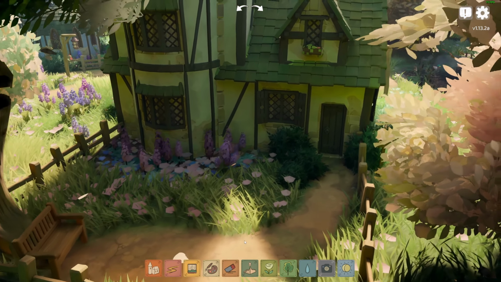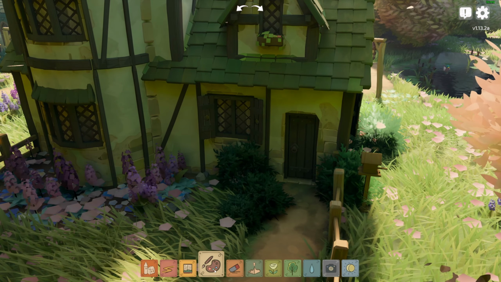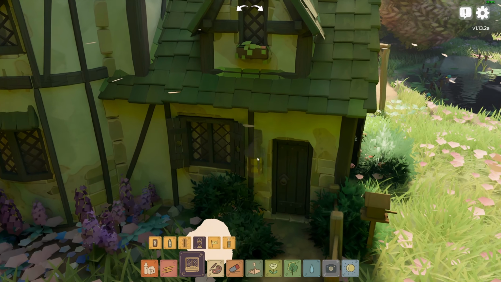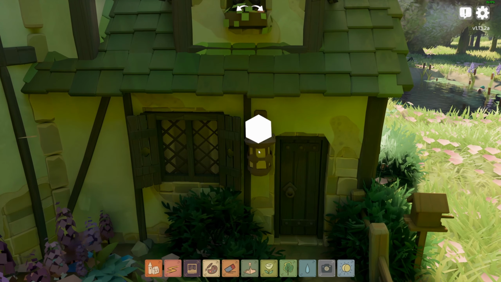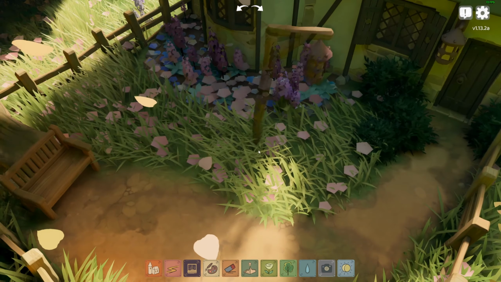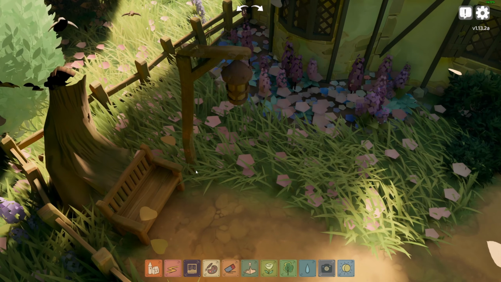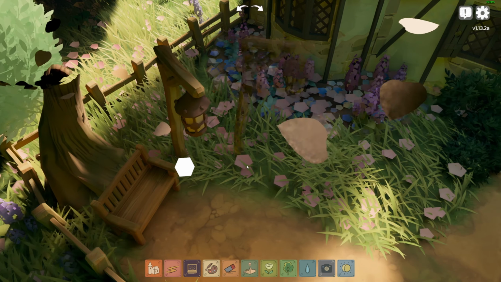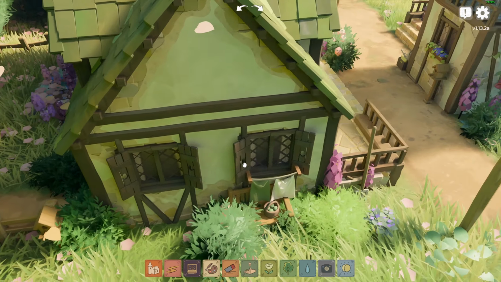I love it. So the next thing I want to do is make a source for the lights, which is right here. We put a light there. And I'll put a lantern or a street light right here as well, for where the bench is.